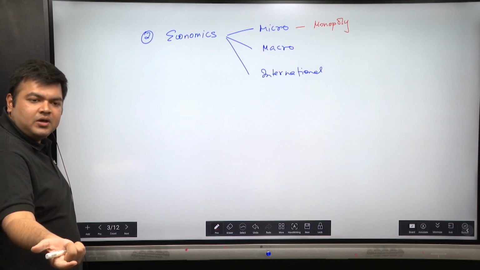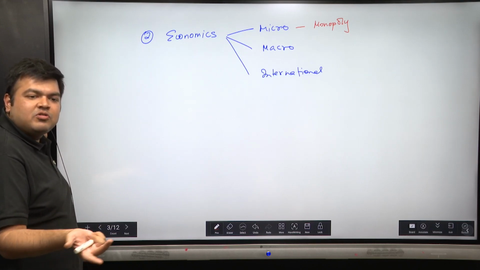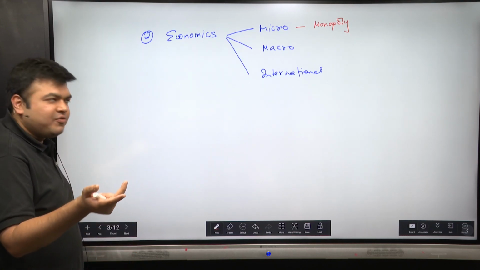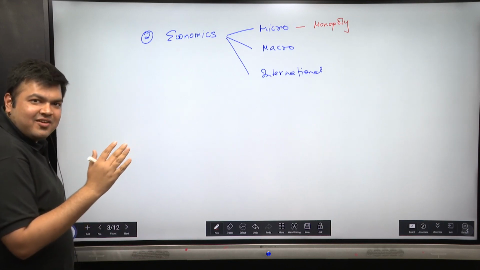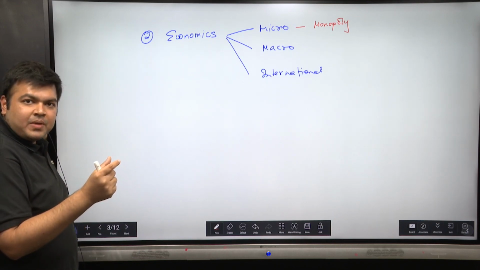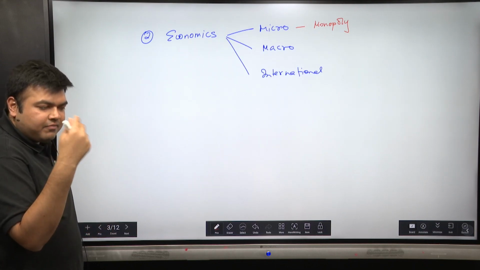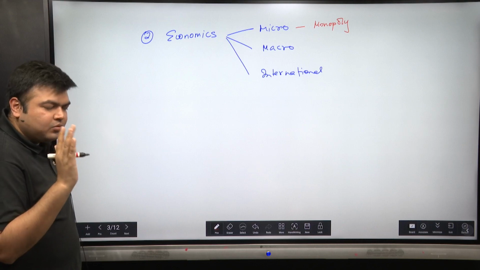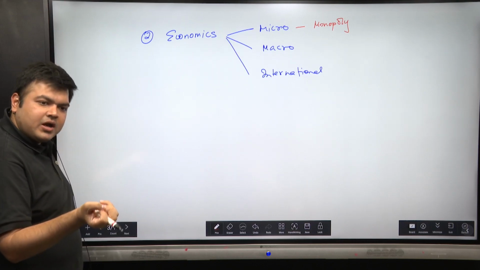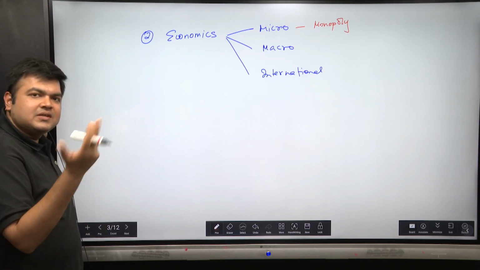Telecom is an oligopoly, because in India you have barely two or three players. I don't know how far Vodafone is going to survive, but anyway. So what is the market structure? Because market structure tells me something. Jio did that pricing, it gave throwaway prices, free internet and everything to the people, and the prices in the market went down. Now they have increased it because there is no competition.